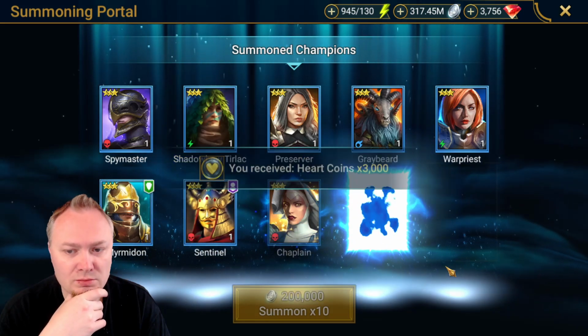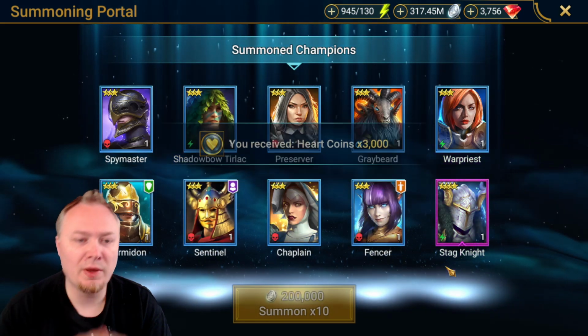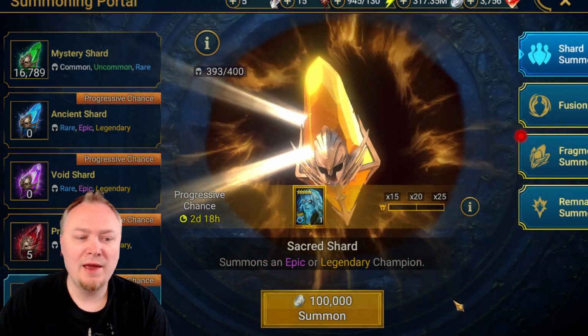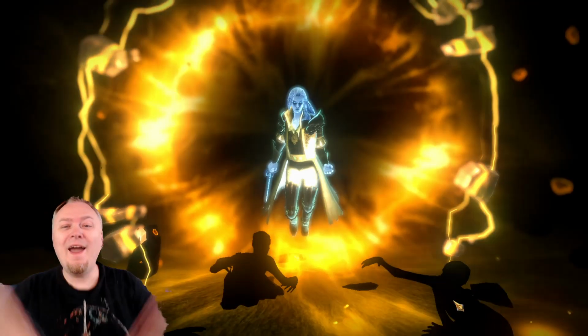All rares. Okay, we got a Stagnite. I was like, you're hilarious, Plarium. And Sacreds, I know that I pulled, so there we go.